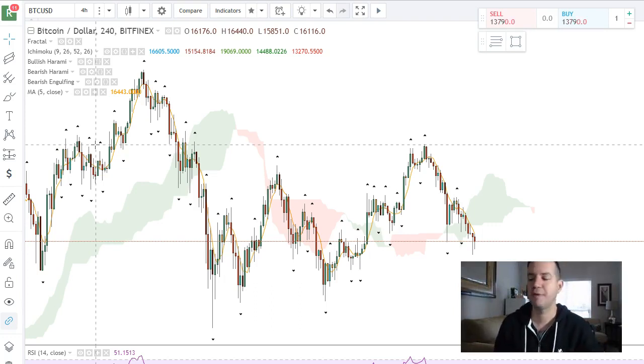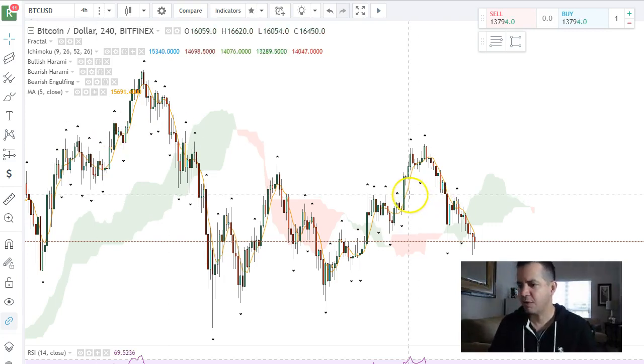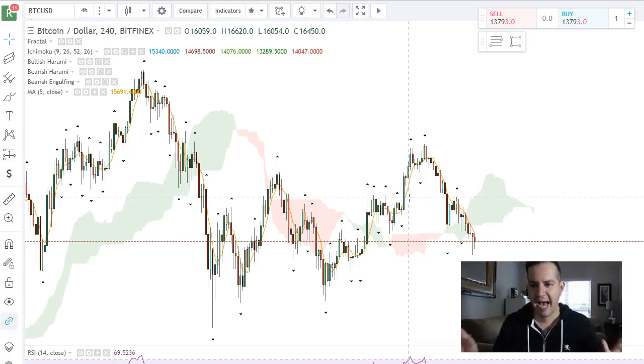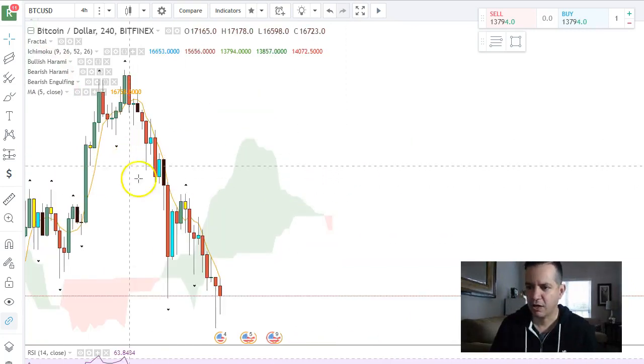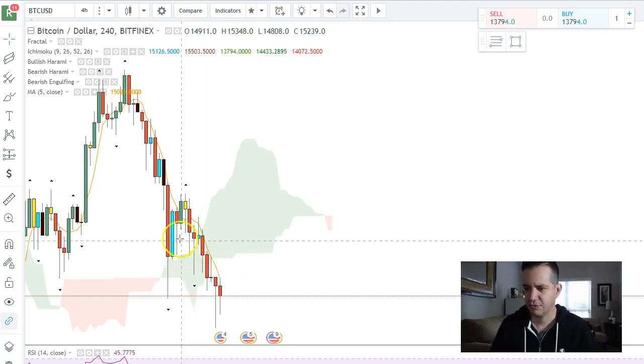But let's do a little bit of technical analysis today. I want to show you a couple of things that may help you determine price action. If you can determine price action, you can help determine market structure. Once you get market structure, you'll know good areas that you may want to buy Bitcoin, sell Bitcoin, or just stay out of the market. So what we're looking at on the screen, a couple of things I want to point out. I have other teachings on this, but let me widen this up so you can see a closer look at these candlesticks here.